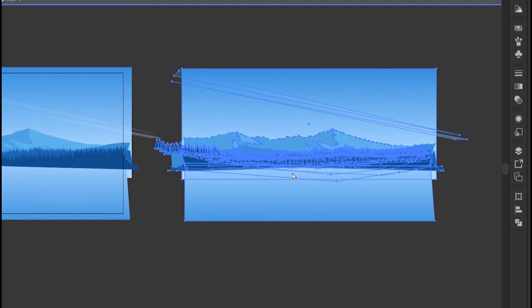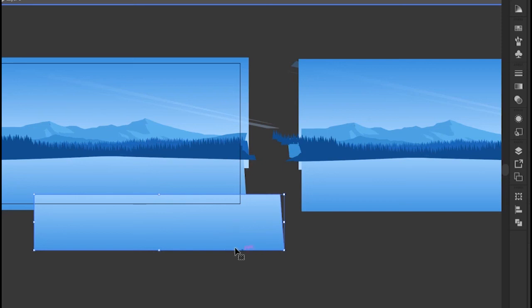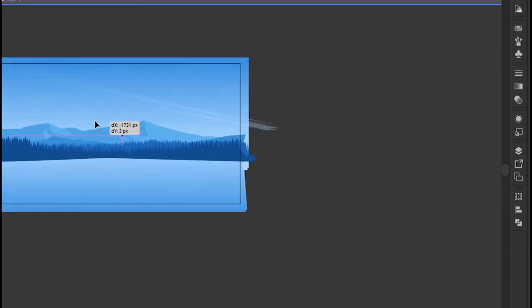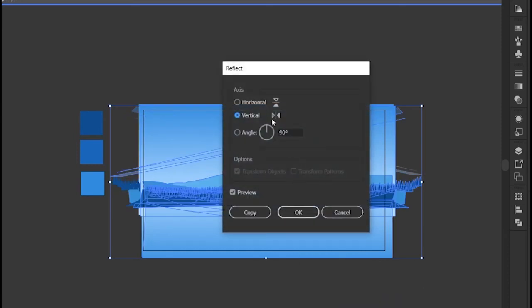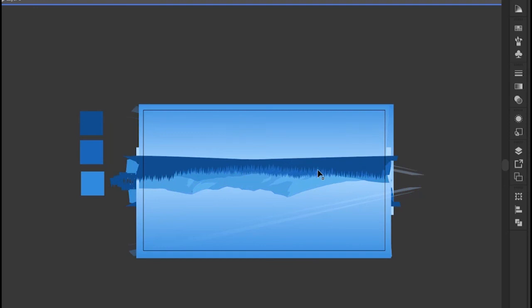And let's make it a group, Control G. Now you can copy and press Control F to place it in the same place. See, now it's two layers. Now select this, just bring it to the center. You can adjust it later. Let's select the transform and choose reflect. Now the horizontal, now it's reflected.